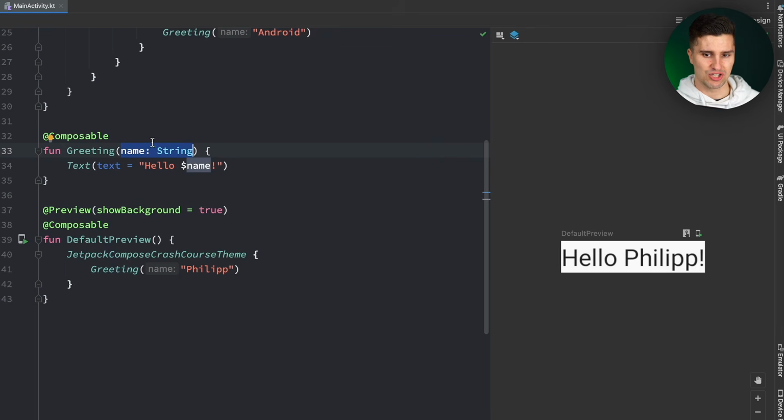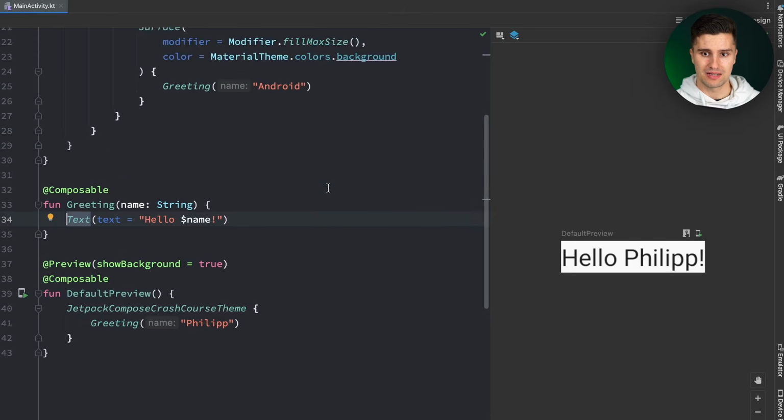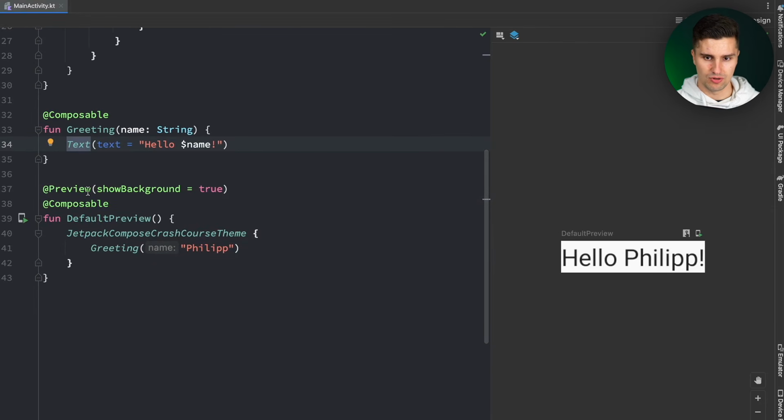And as soon as that state changes, our text will also change, because here we don't really have a function that we can call on this text. So we don't save this text in a variable like this. That wouldn't make any sense in Compose, because it's a new way of thinking and a new way of building UI. I will get much more into detail on states later in this video. Right now, I think this would overwhelm you. But let's first of all just see what else we can do with this text composable here.